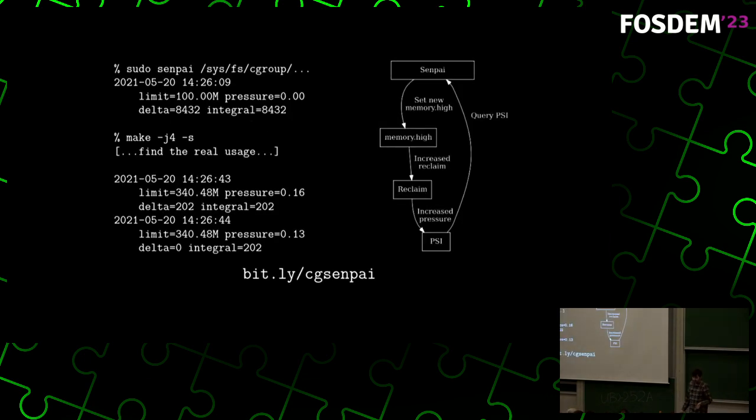Determining the exact amount of memory required by an application is a really difficult and error-prone task, right? So Senpai is a simple, self-contained tool to continually poll what's called pressure stall information, or PSI. Pressure stall information is essentially a new thing we've added in cgroup v2 to determine whether a particular resource is oversaturated. And we've never really had a metric like this in the Linux kernel before.